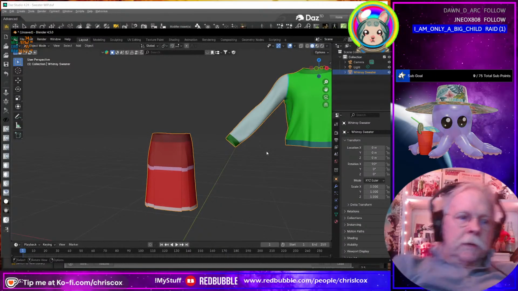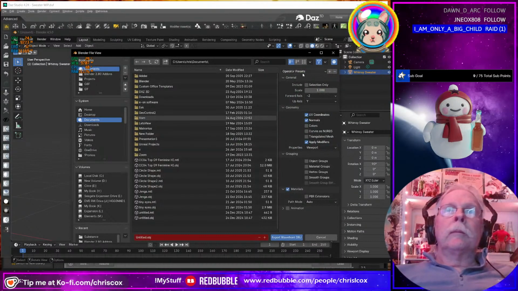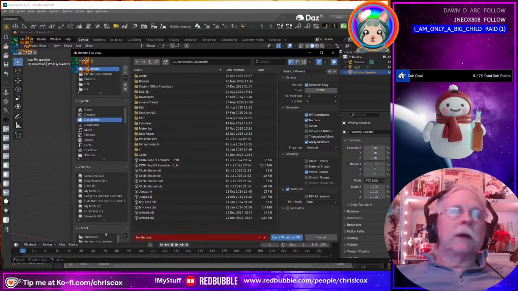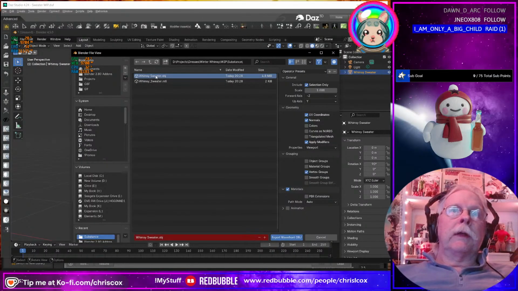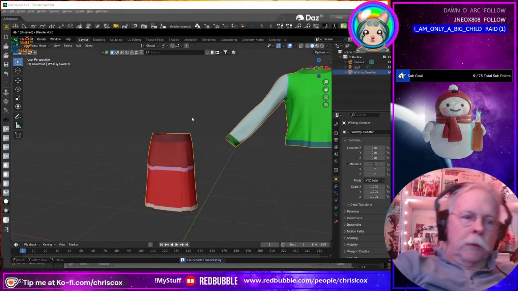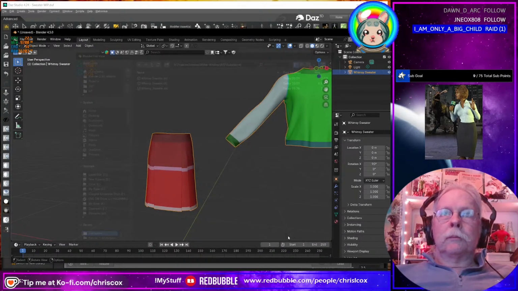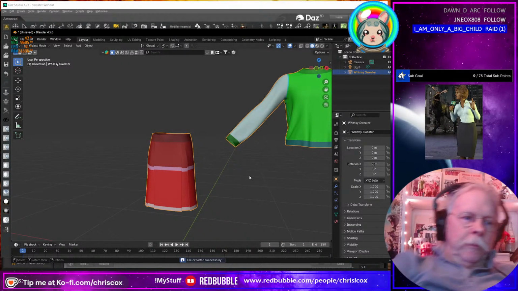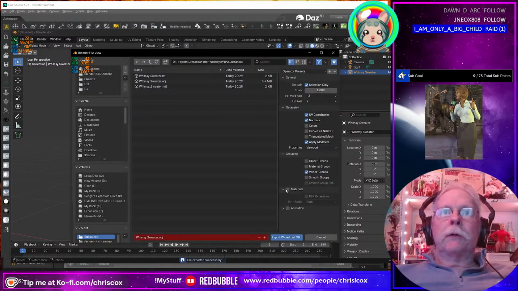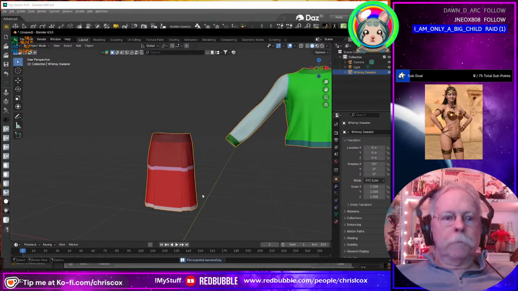All right, let's export this out. Let's use my DAS presets. Let's overwrite that with this, and then we do it again with no materials. Oops, damn it. I overwrote it. I didn't want to overwrite it, so I've got to do this with materials. Do it again.